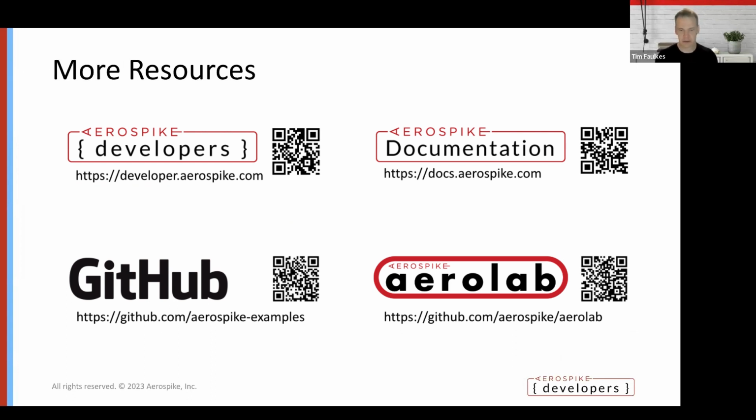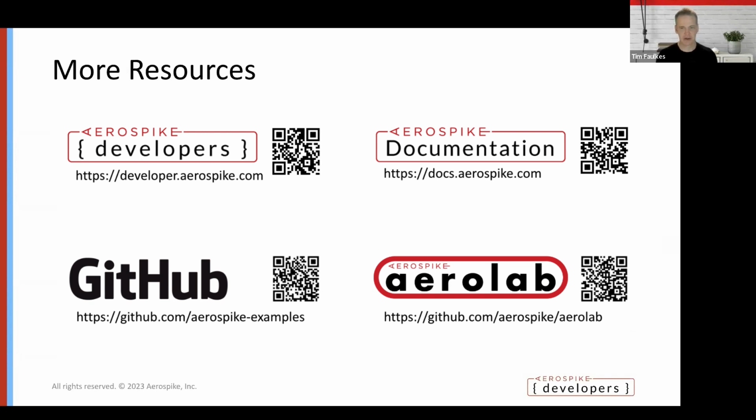We would love to hear from you. We have lots and lots of developer resources, and we're getting more all the time. So we have developer.aerospike.com. This is designed for, I'm a developer, I want to go and learn about Aerospike. I want to see, how should I use my C client? How should I use my Java client, my C# client? What sort of programs can I write? Do I have any sample code?